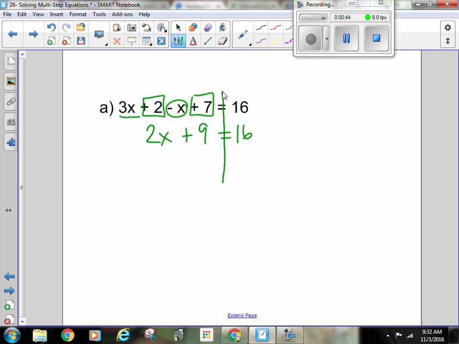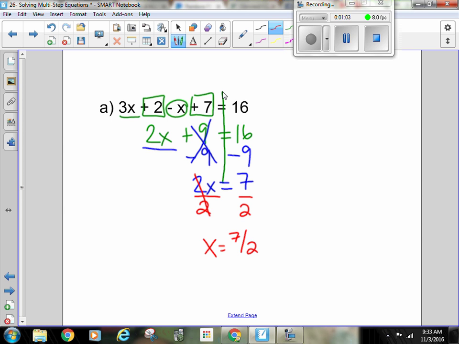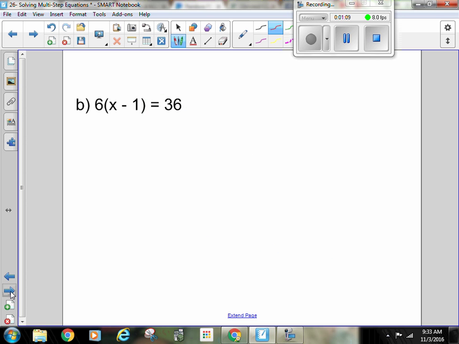So we're going to isolate our variable term. So I'm going to subtract out my constant. And I still have my 2x. This time equals, let's see here, 7. Okay. I want x by itself, so it's 2 times x, so I'm going to divide both sides by 2. And I get x equals 7 over 2, which is going to reduce to 3 1/2. So just adding a couple little beginning steps here.